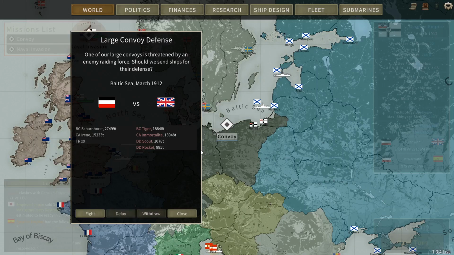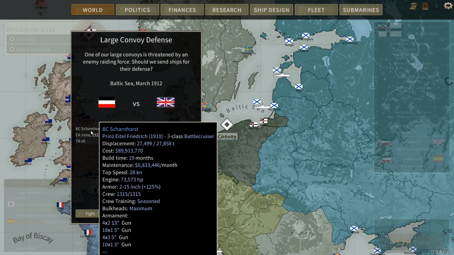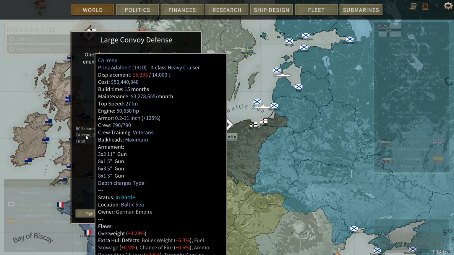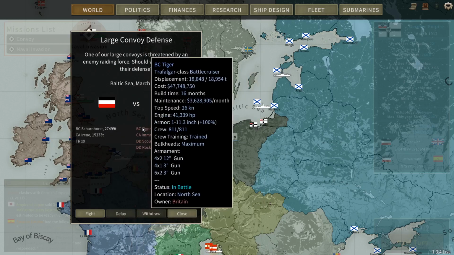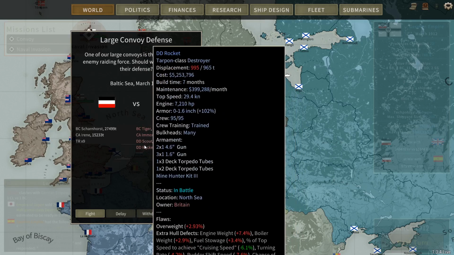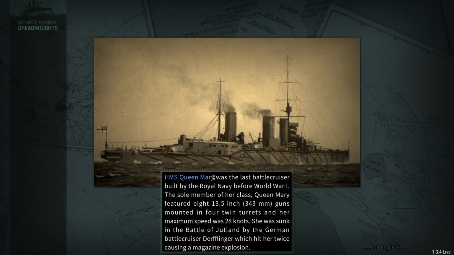Let's do this convoy battle. Scharnhorst, once again. Finished repairing. And the Irene. Protecting 9 transports from the Tiger, a cruiser, and a couple of DDs. So let's go.